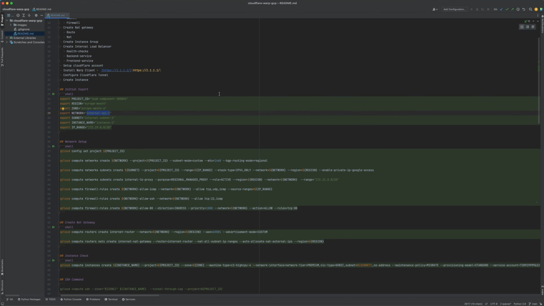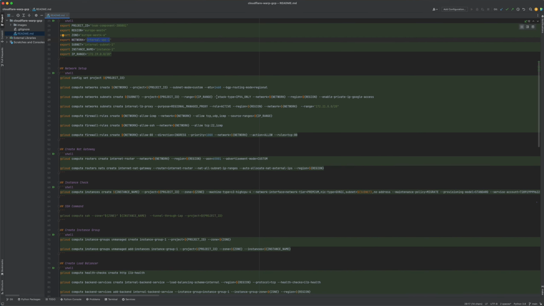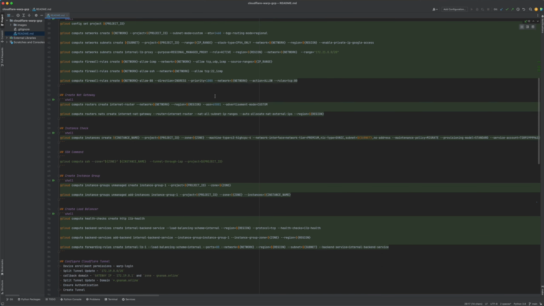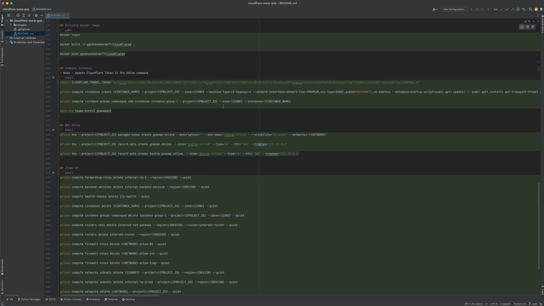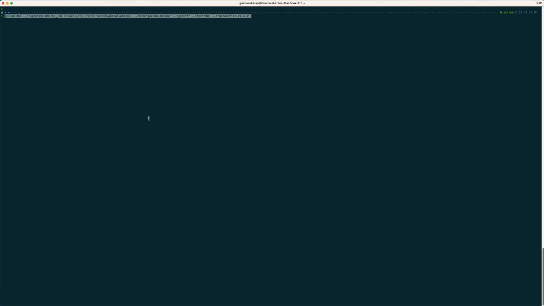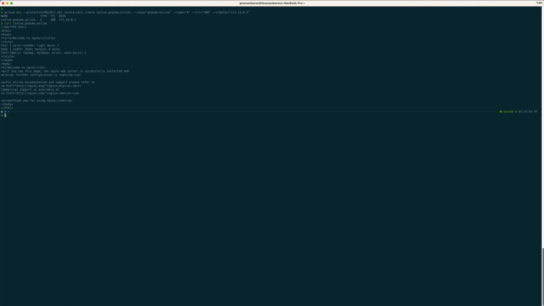Then let's create one more DNS name for the same load balancer. Okay, let's try with this one. Yeah, here we go.